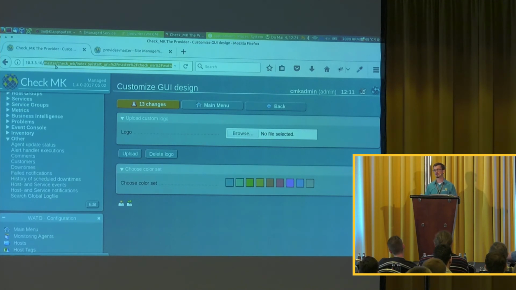I'm currently doing that on a separate site, and that's a limitation that's still there in the 1.4. In future versions, we are going to change that so that it can all be done on one site. There are some conceptual problems with the existing architecture in CheckMK 1.4. We have to change something so that we have one site for the management side and monitoring side at the same time, with a few less configurations.